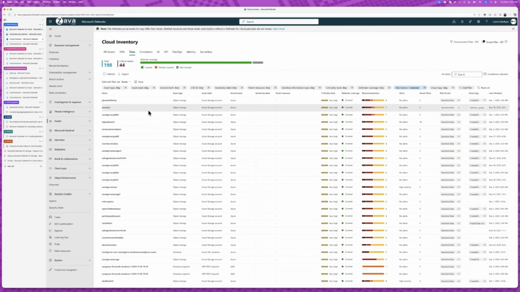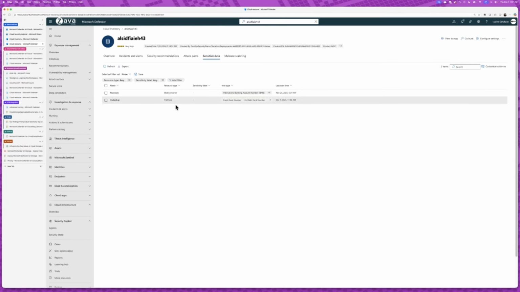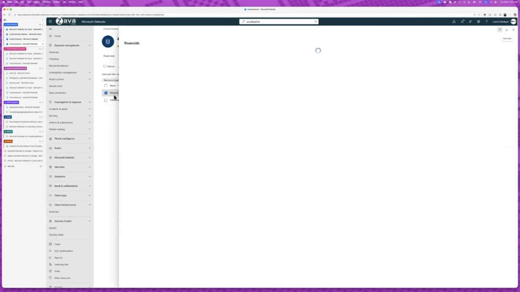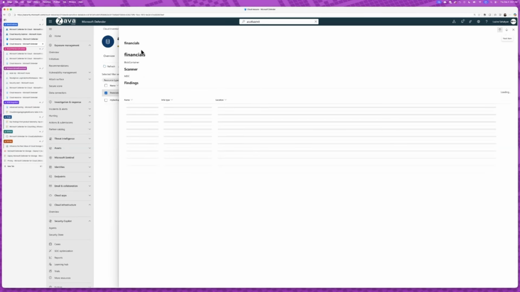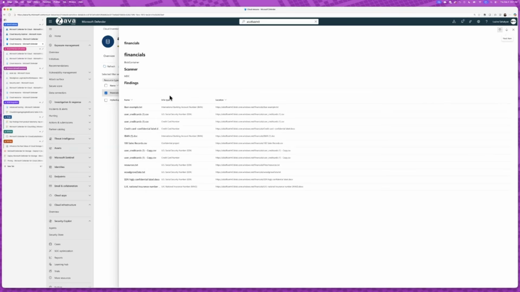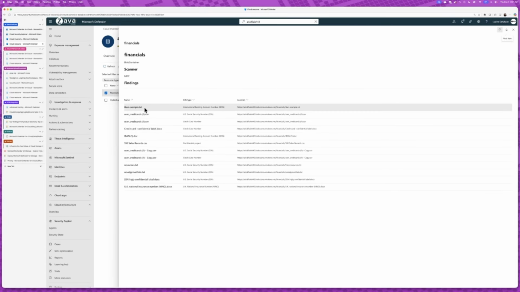types. If then I click in a specific one that I just have here loaded, I can see some of these files. For example, I have in financials, which is a container, I have all of these files. Specifically, it is showing me the exact files that I have stored in this container in my storage account.